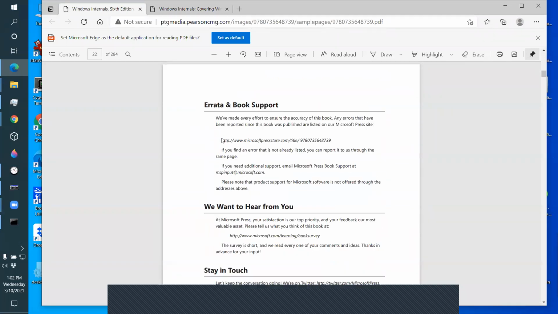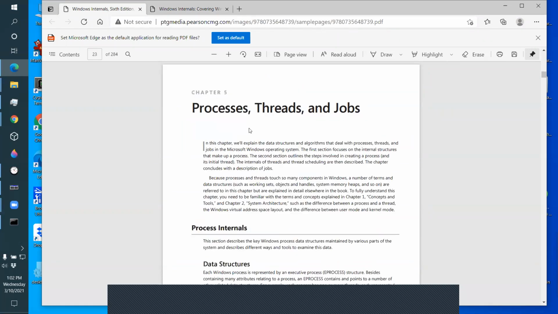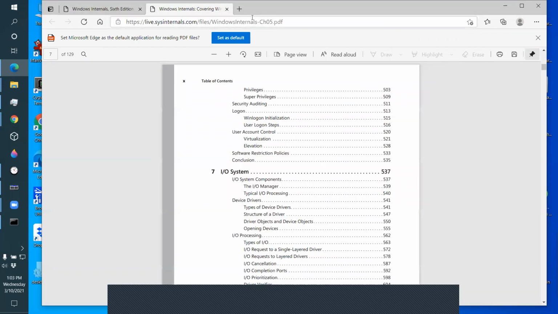Now this is actually really useful. There's chapter 5 on processes, threads, and jobs. People use the word jobs on computers pretty often. We think of a process to do as a job. So people use the words process, threads, and jobs. We're not going to talk much about threads. We're going to talk mostly about processes, but they use the word jobs as the CPU's got a job to do, and that's what processes and threads are. And that was the 6th edition.